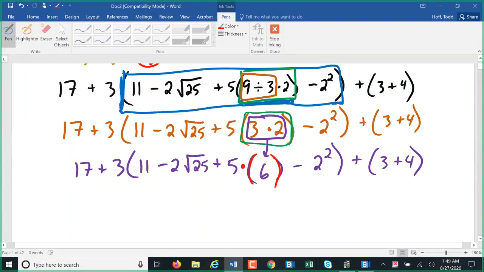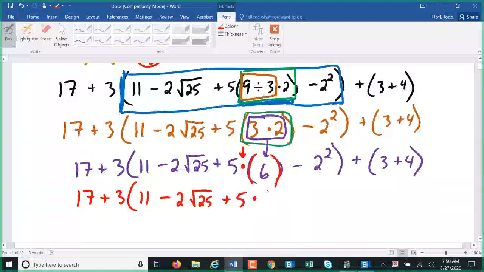So I could leave those parentheses in there to signify that multiplication, but it's often confusing to keep seeing that parentheses and not do anything with it. So it's usually simpler to remove that parentheses. We just have to make sure that we put in that multiplication symbol there so we don't lose that operation. So I'm going to rewrite this problem without that set of parentheses in it, because I'm done with it. I'm just putting in that multiplication so I don't need that parenthesis anymore.